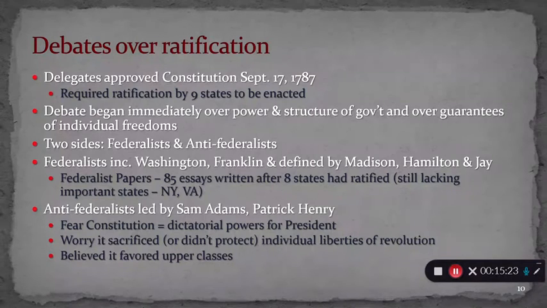And they come up with a lot of different points of concern, agreement, disagreement. Some states ratify fairly quickly, states like Delaware, which is the first one to ratify the Constitution. The first several states jump on board within the first couple months, so it doesn't take long. As it gets closer and closer to that 9th state, the momentum really starts to slow down. And so it becomes harder and harder to get those last few states to ratify the Constitution.